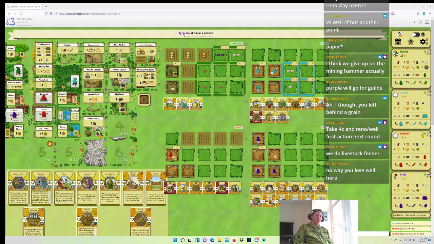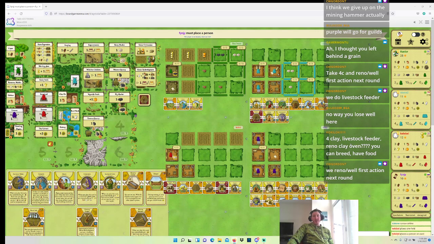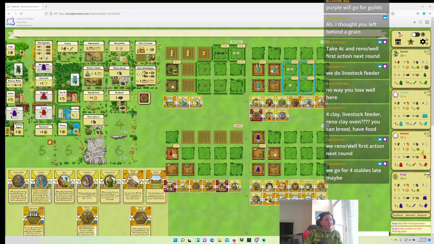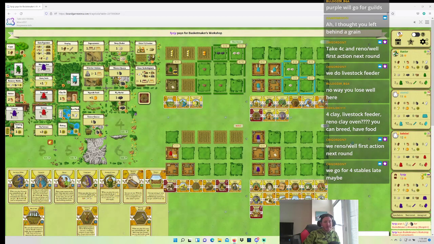No way I lose the well here. Why is there no way that I lose the well here? I'm in a very different world than the rest of all of you. How am I not losing the well here? I don't understand how I don't potentially lose the well. Now I don't lose the well.